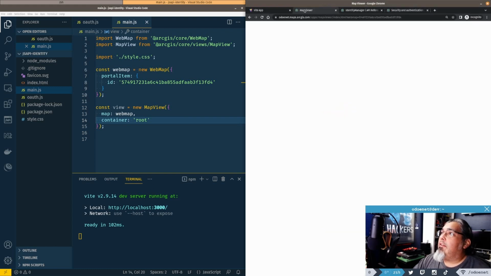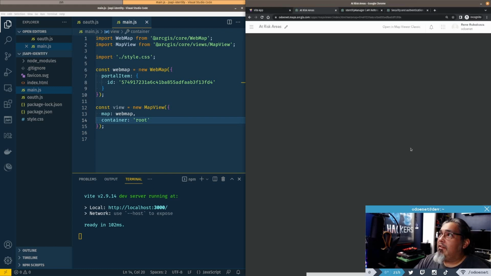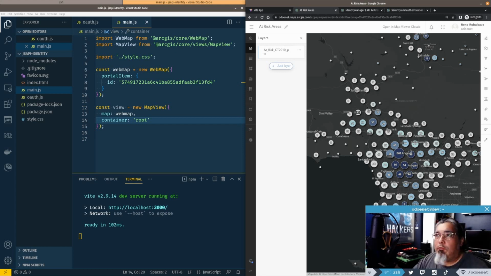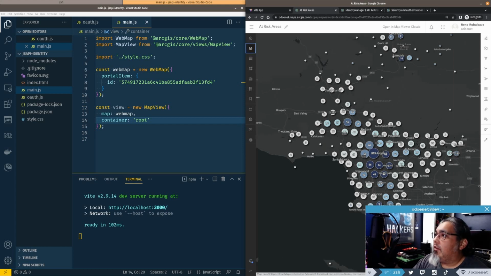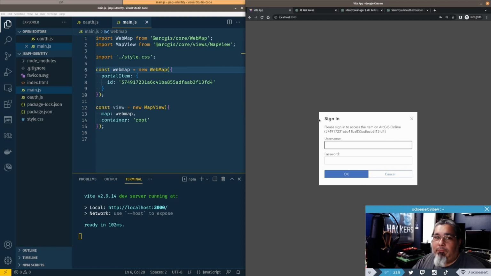So here I've got a map I made in the map viewer. Just a real basic map. It's just a cluster of data, and it's shared just for me. This is my developer account, so this is not a full-on org, but it's going to be very similar to what you want to do. However, when I run my app here, you can see I've got a web map and I'm creating it. It's forced me to log in, so I need to log into my account to be able to see it. And I could do this, and it'll work, but I'm going to have to re-log in every time I load this particular application. That's probably not what I want.